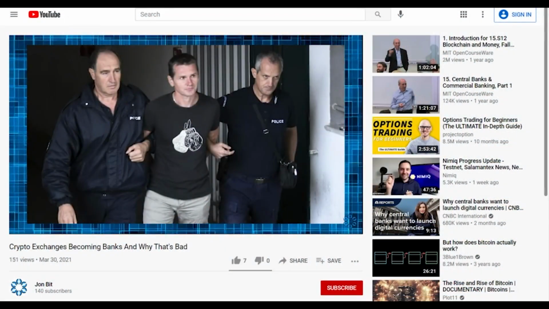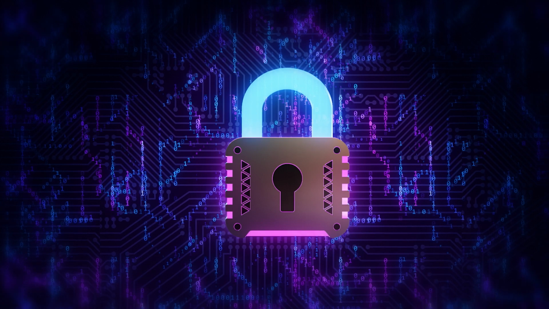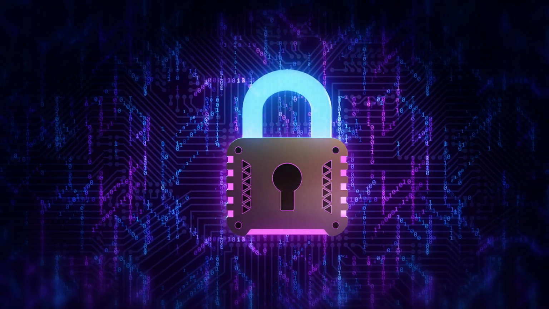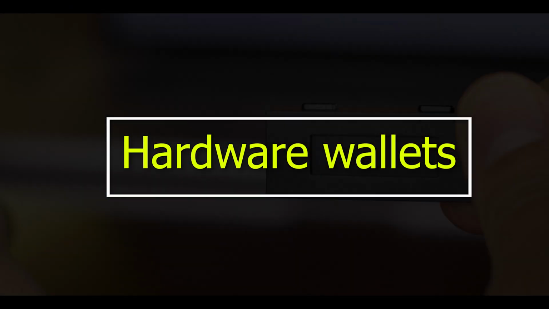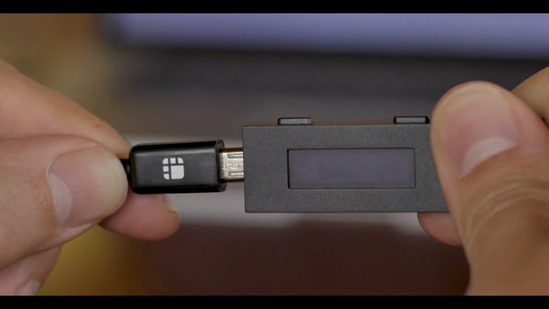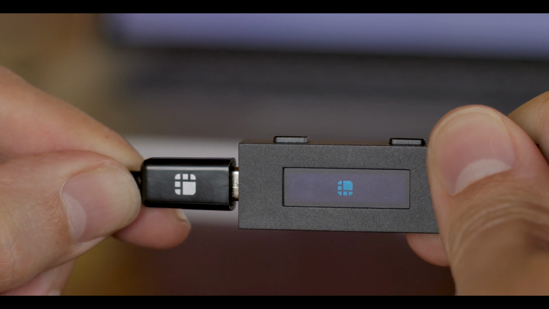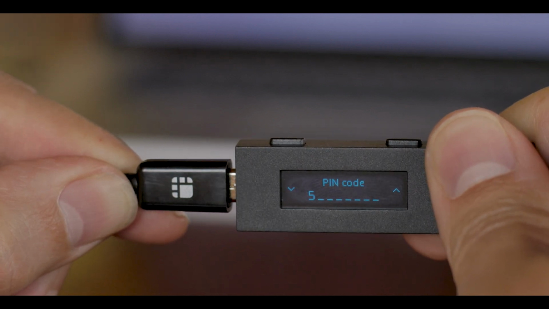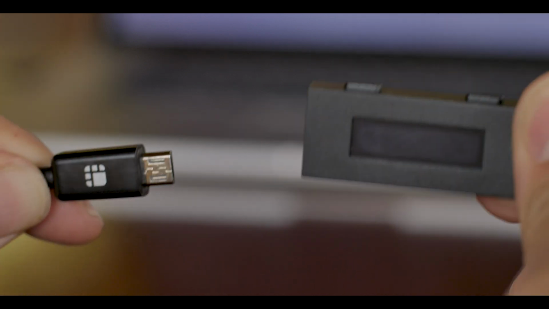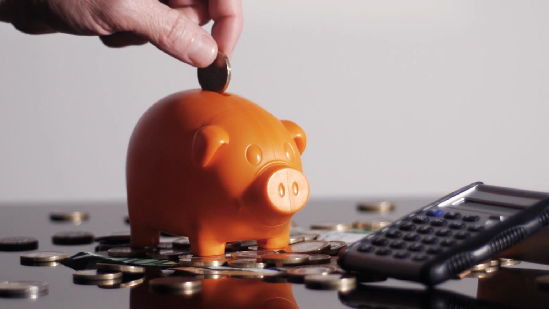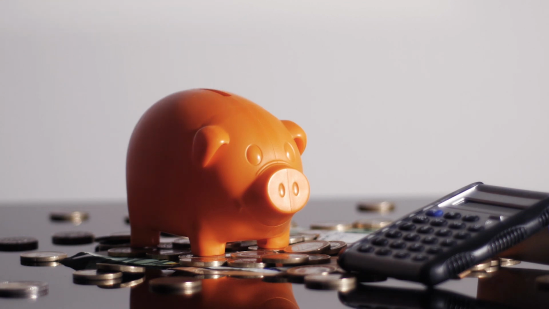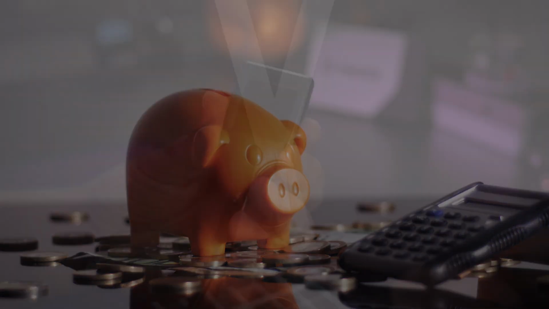So this then begs the question of how do you buy Bitcoin and keep it secure without the risk of an exchange being hacked? Currently, the best option for storing Bitcoin without trusting an exchange that can be hacked is a hardware wallet, also known as a cold wallet. Coinbase is great for buying Bitcoin and short-term trading, but it shouldn't be a long-term place to hold Bitcoin or other crypto. So far, the best hardware wallet that has been proven with time is Trezor.